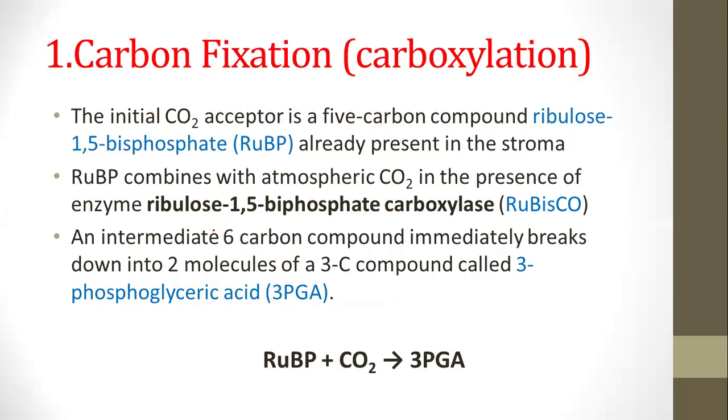In the first step, carbon fixation or carboxylation, carbon fixation means the union or fixation of carbon dioxide with Rubisco. Carboxylation means the production of the first carbon compound containing a carboxylic group. The initial carbon dioxide acceptor is a 5-carbon compound known as ribulose 1,5-bisphosphate, which is already present in the stroma.